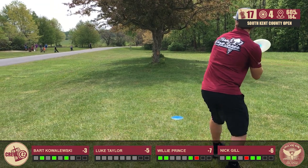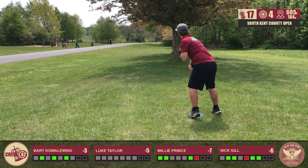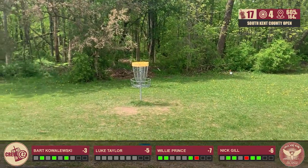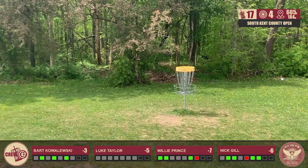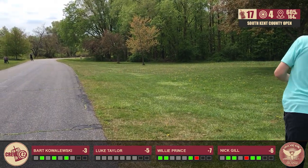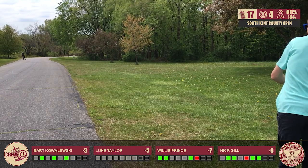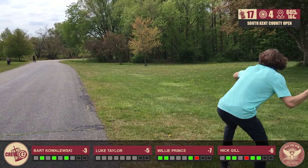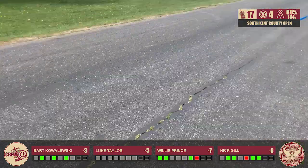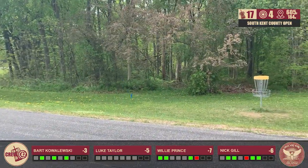That's why the forehand is kind of the... Ooh, was that a foot fault? Doesn't really matter. No one called it. Forehand, perfect. 20 feet away. It really is the ideal play. Forehand is the most open. If you have a forehand, it just makes it safer. It's not very difficult. You can throw 300-foot forehands and have a tap-in birdie.